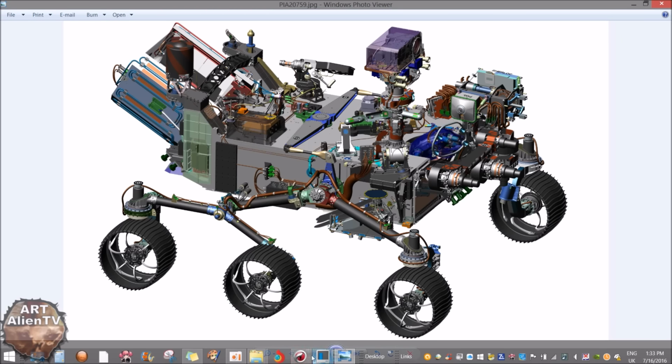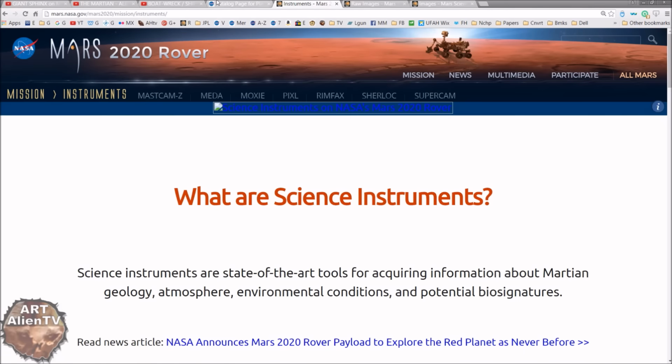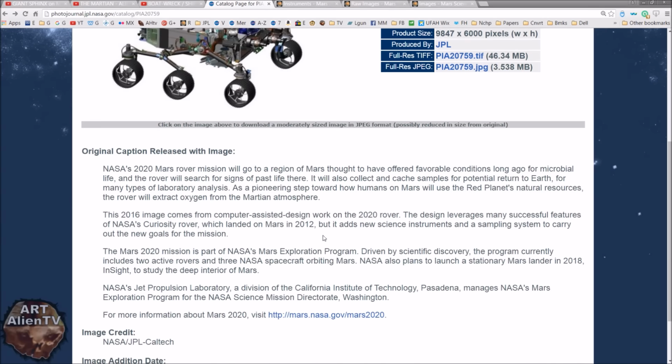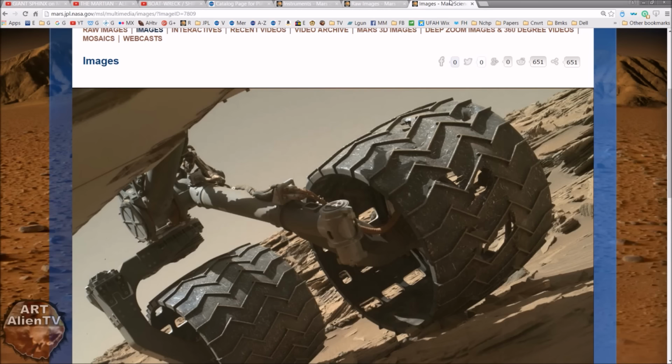Okay, so let me show you what I've got up here. I've got the catalogue page here. This is where you can download the different images from. And that gives you a sort of rundown on what the rover is going to be doing and how it's being designed and stuff like that. Now, this may not actually be the finalised design of the 2020 rover. There may be some modifications made to this, which I really hope they do.